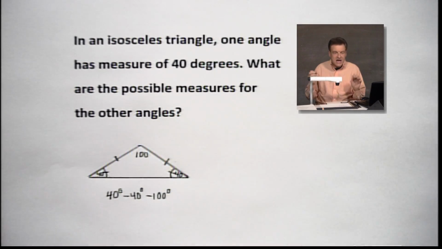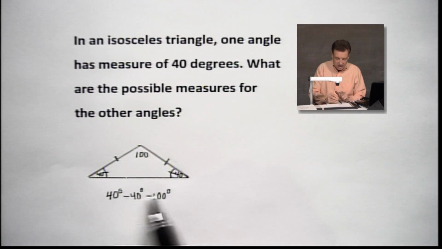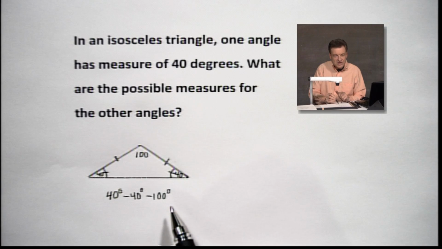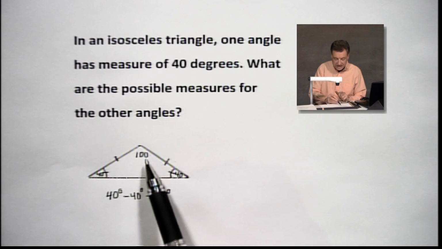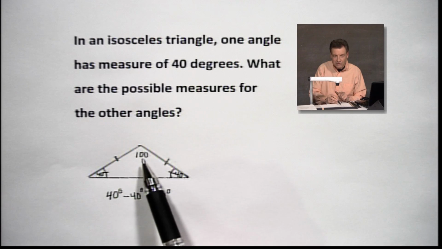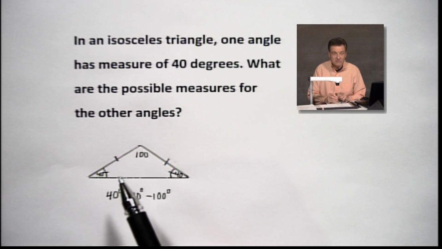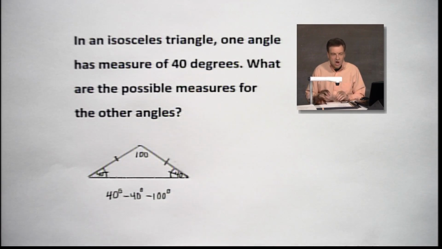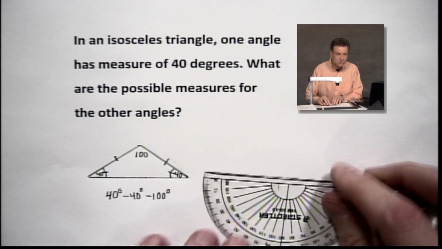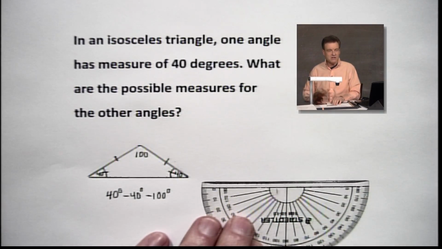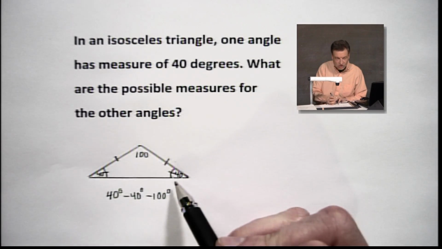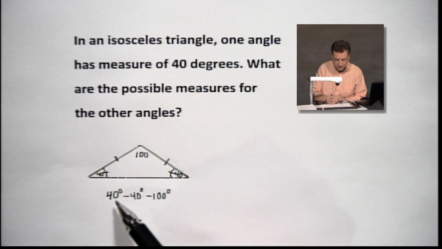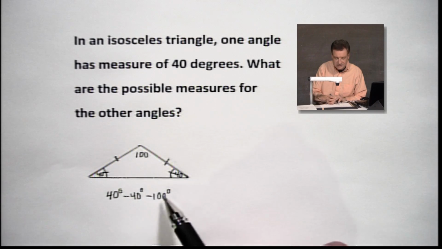Now, you say, Ernie, how did you get the 100 there? Well, we added the 40 and 40, and we end up with 80. We subtracted from 180, and we've got a 100. So in that case, let's regroup on this thing. If y'all could drop down my lower third, there we go. That's where we've got really the look. I wanted people to notice that we've got the three angles, 40 degrees, 40 degrees, and then the 100.